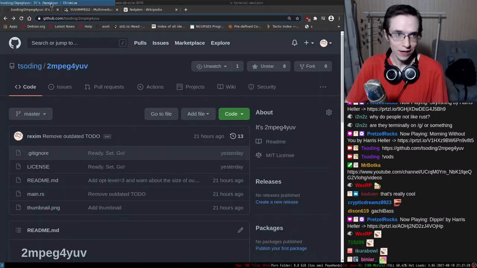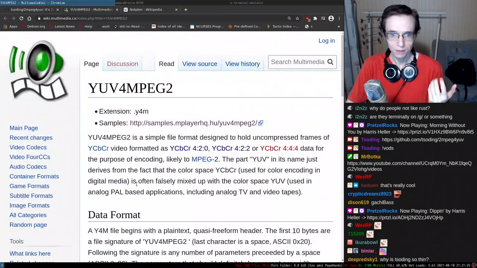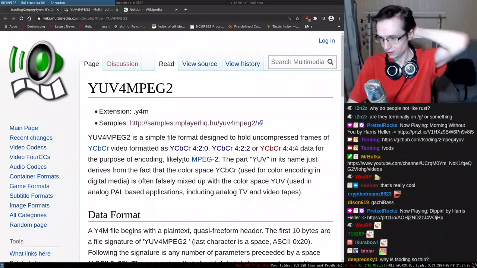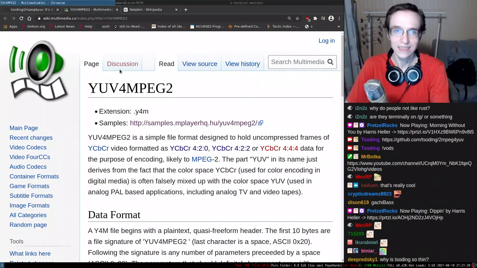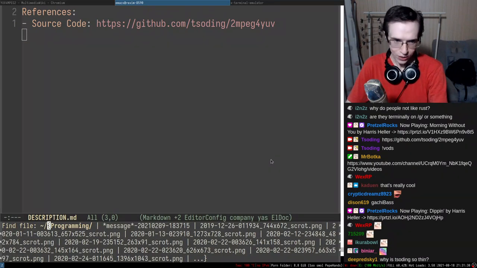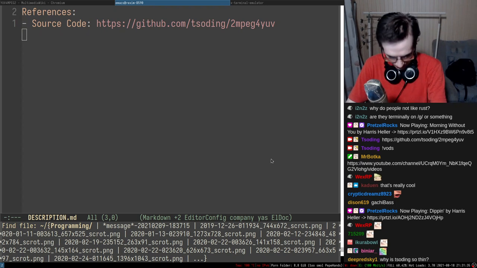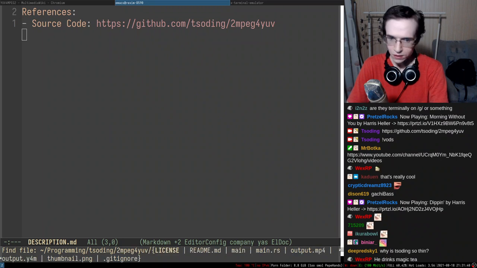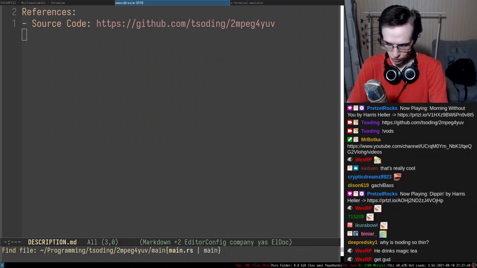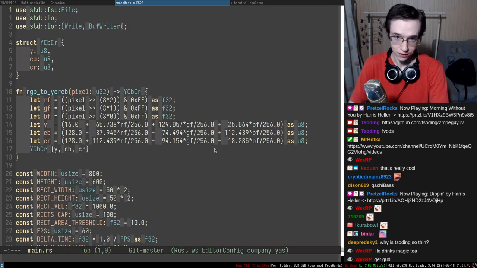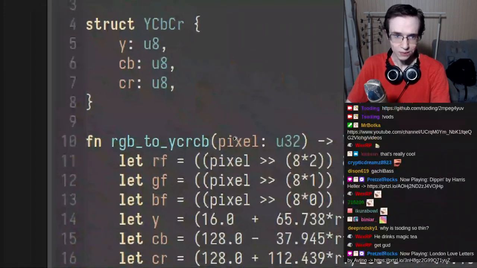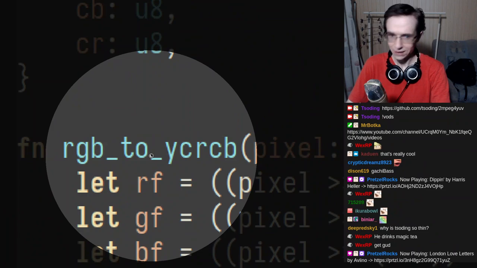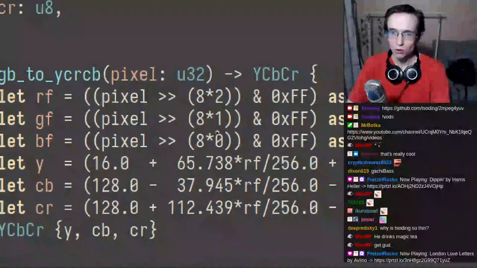And the drawback is the fact that instead of RGB, it is using YCbCr. So this is the color space that it's using. And the problem with YCbCr is that if you want to generate images in RGB, it is kind of hard to convert them to YCbCr. So let's actually take a look at what's going on here. The formula of conversion from RGB to YCbCr looks like this. That's the function that takes an RGB pixel and converts it to YCbCr. And this is how it looks.